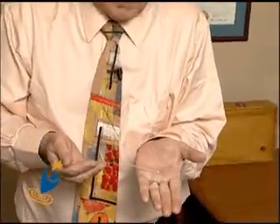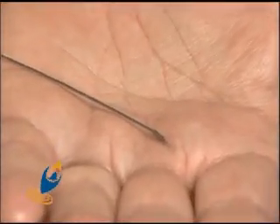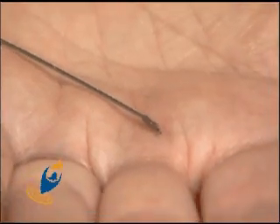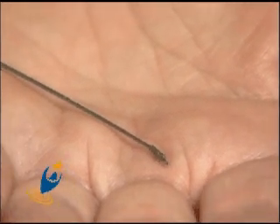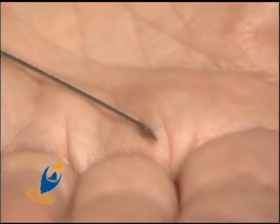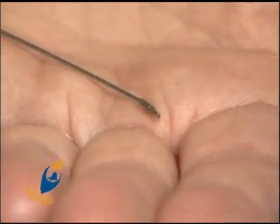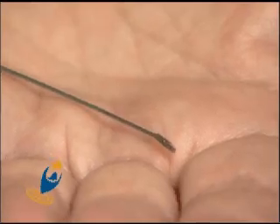The source that we use is very, very small — it is the size of pencil lead and thin enough to go into some of the smallest catheters that you can imagine. The radioactive source is at the end, about three millimeters long by about a half a millimeter thick, and it's on a cable with a robot running the cable from a safe into the catheter to deliver radiation from the inside out. This is what the cable looks like and this is what the radioactive source looks like that would be going inside the catheters.